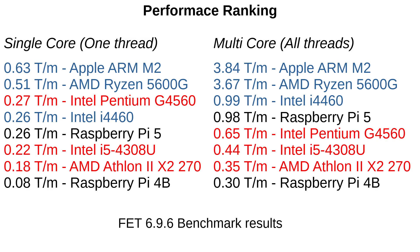Let's add the two new computers to the old benchmark results. You probably still know this table. The Pi 4 is clearly the slowest — even slower than an 8 year old cheap desktop computer. But the Pi 5 is already as fast as a 9 year old midrange computer.